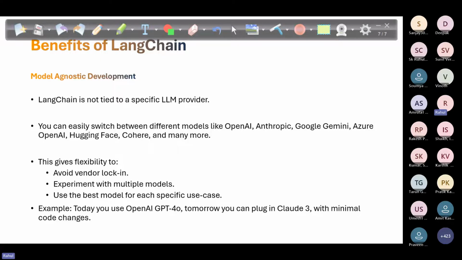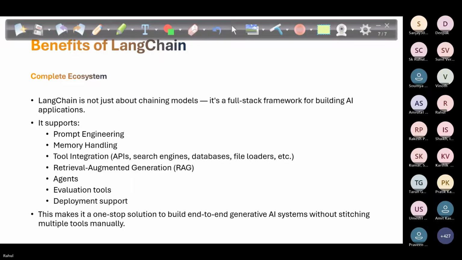Tomorrow you may choose to use Claude 3 with minimal code changes. So that is the benefit you are getting here. If I want to change my model from one vendor to another vendor, I just have to change a few parts of the code, and that is it. And that is the benefit again we are getting using LangChain.